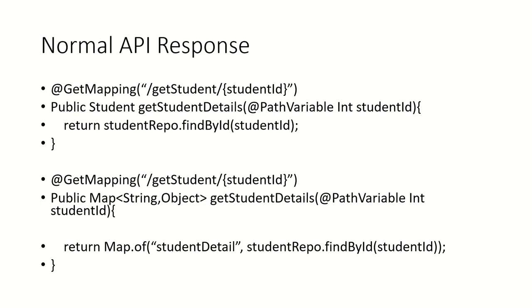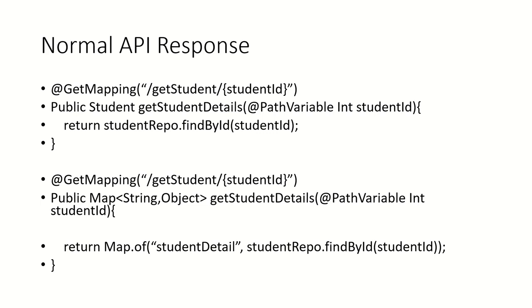And this will work well. It will find the student from the DB and then return it. Here you should see that the return type of this API is student, which is an entity. You can also create your own custom DTO class and use it as a return type, but here we are returning an entity. So you can either return an entity or DTO, or the other approach is you can also use some generic ways to return the response of the API.